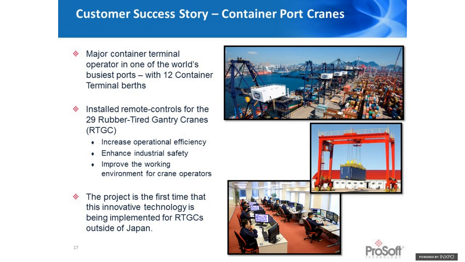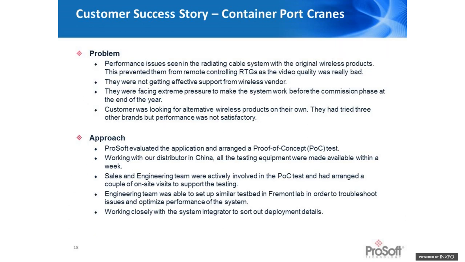This was the first time anyone had automated a port or made these remote control outside of Japan. So it was a very big project. Initially, they put in a different vendor's solution, also an industrial radio, but really didn't have a lot of the same design features for reliability as ours did. But they had also used radiating cable for this, which was the right thing to do.